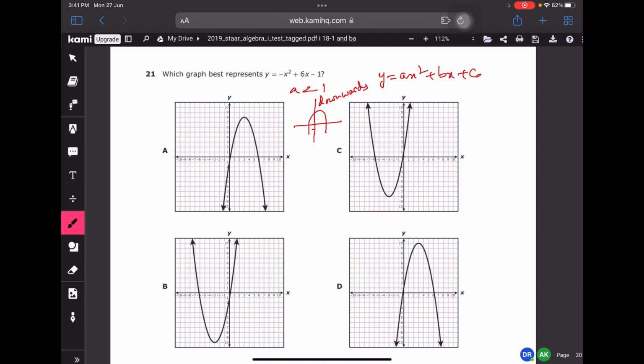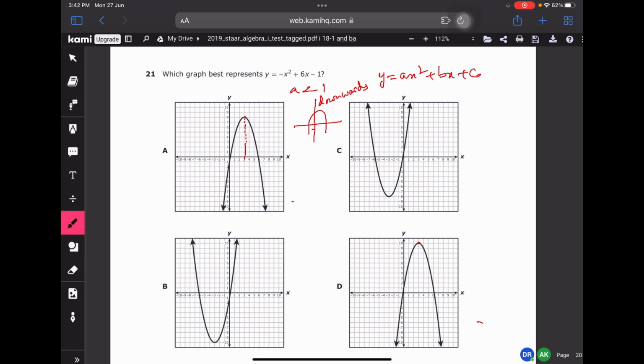So when it is downward, the parabola is turning down. So it can be either option A or D. In these two, what we have to do is take the vertex point and see whether it satisfies the points given. This is the vertex point over here and this is the vertex point over here. So you know what the x value is over here.